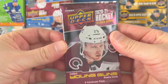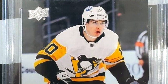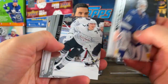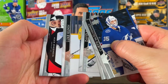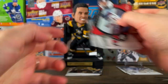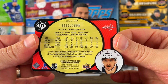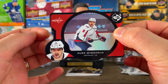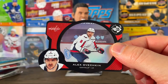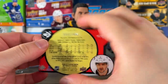Now the 2020-21 Extended — boxes of this one are selling so cheap right now, the crop really hasn't aged well. Drew O'Connor is one of the decent names in there. We got Mackalhaney, Oshi, Posterna, Kunin, and Alex Ovechkin! This is just some base but — Alex Ovechkin UD3, it looks like a die-cut of sorts, numbered 393 out of a thousand. Really cool, very unexpected. Did not expect an amazing pull like that out of this pack, let alone the box. Unfortunate to hear he went back to deal with some family matters — hopefully he won't be gone too long for the Capitals. Wow, great pull, happy with that one.